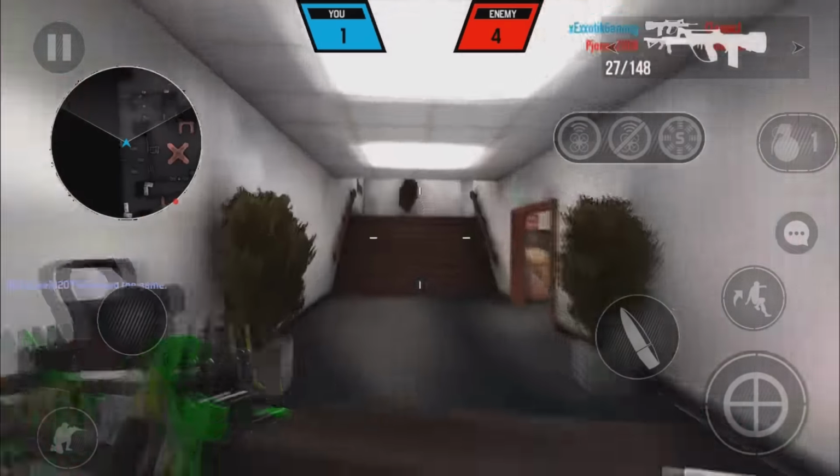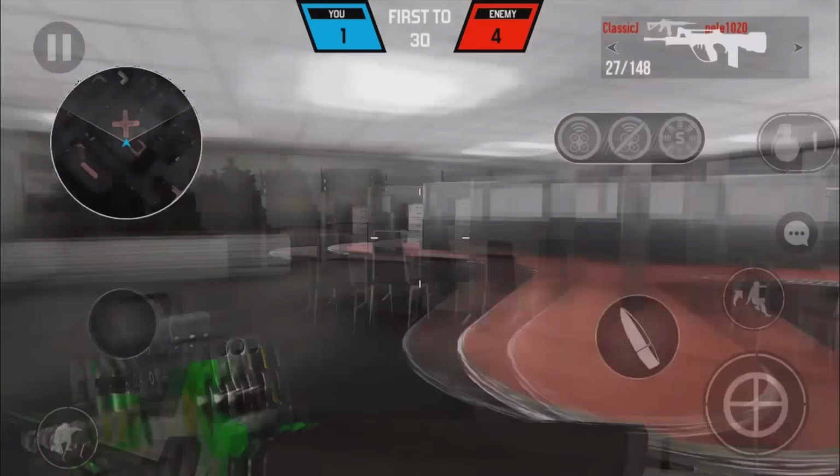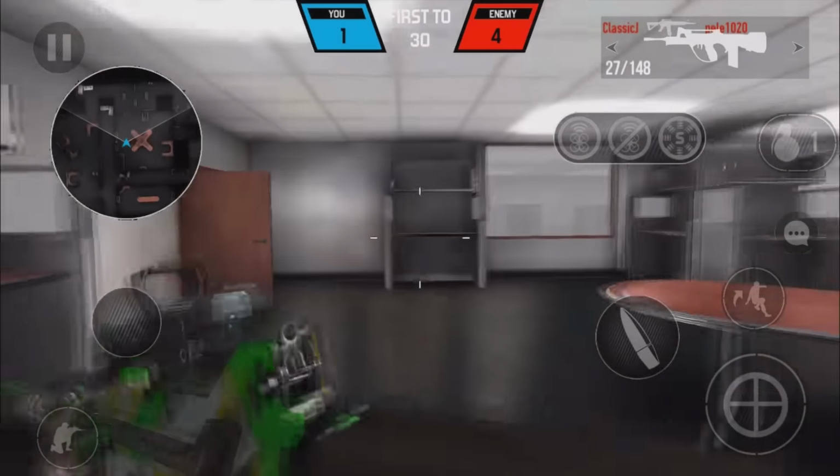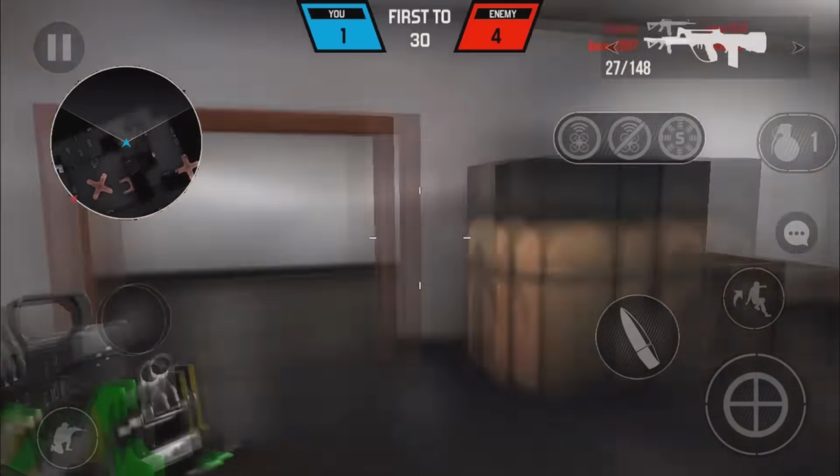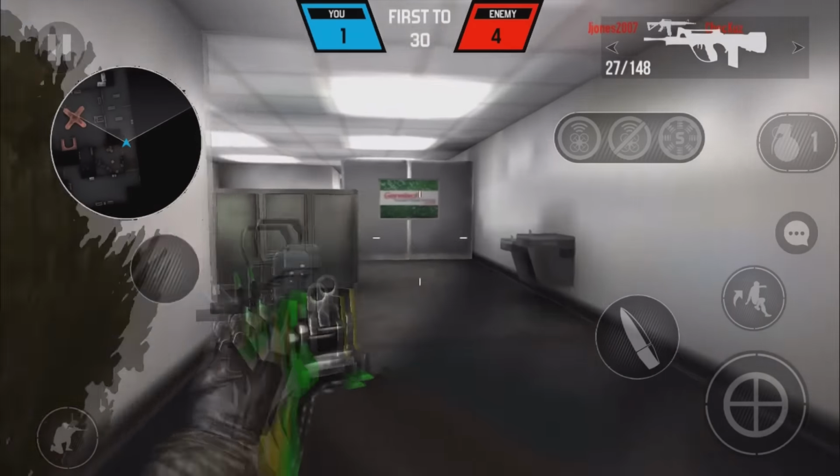Anyways, Office is a map where you get a lot of kills, but also a lot of deaths, so expect that in this video. Don't expect some ridiculous kill streak, because that would be a little outrageous, but as long as we get a decent amount of kills in this match, then we should be pretty good.